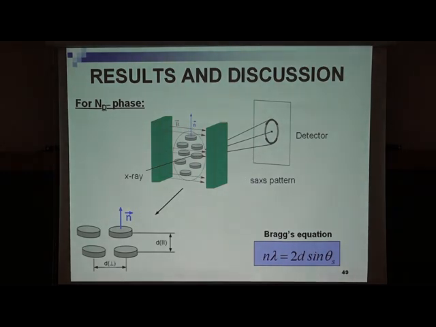Okay. In this configuration, this is the schematic representation of the micelle orientation. This is a microscopic diagram because we don't apply a magnetic field. And in this configuration, we can apply two Bragg values. The first one is parallel, the second one is perpendicular, according to this Sachs pattern. And this is the Bragg equation. I think everybody knows the equation.